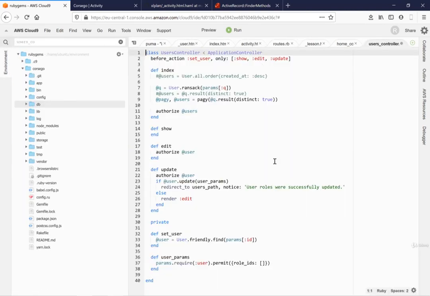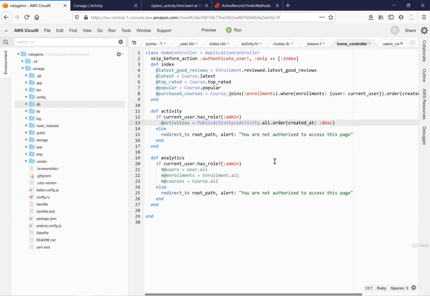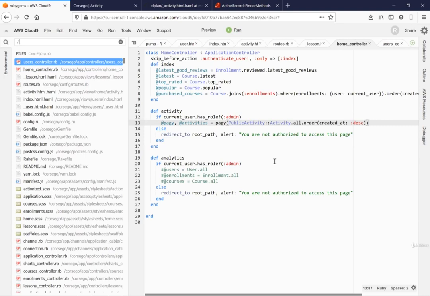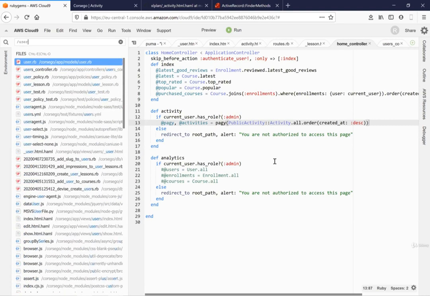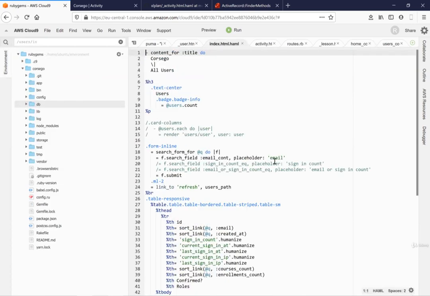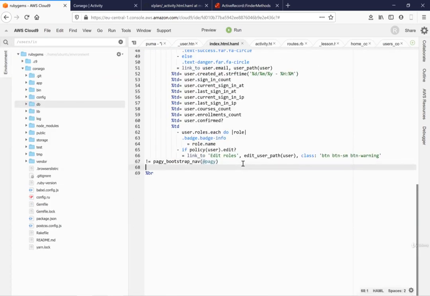Let's see how we added pagy in, for example, the courses or the users. In the users controller. So we take the page variable, add pagy, and we're going to wrap this in pagy. Just like this. And we're going to add pagy in our view. So we're going to copy the pagy link from users index. Here it is.